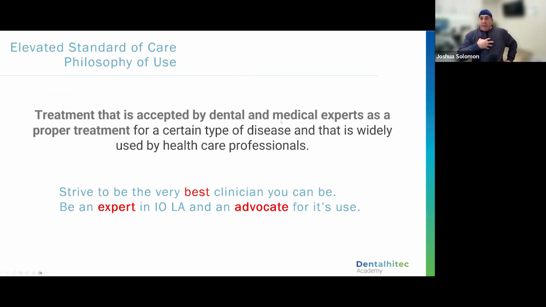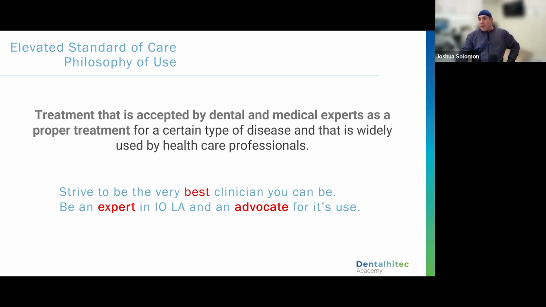Okay. My personal opinion is that electronic delivery of local anesthesia, that is using one of these devices with a digital, I call it a digital pump, should be the standard of care. Okay. We're going to talk about why, but it's the growth that I've seen both in private practice and residencies has been absolutely tremendous. And this is the way I can really provide the best care possible. I want to give the best restorative care. I want to make sure that my patients are comfortable. I want to make sure that everybody's happy at the end of the day.